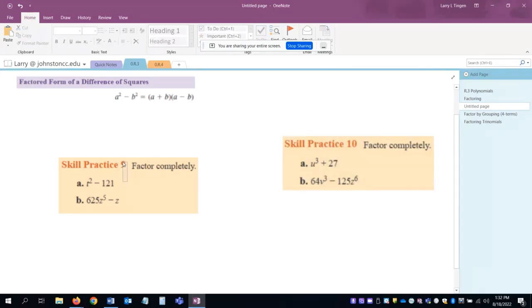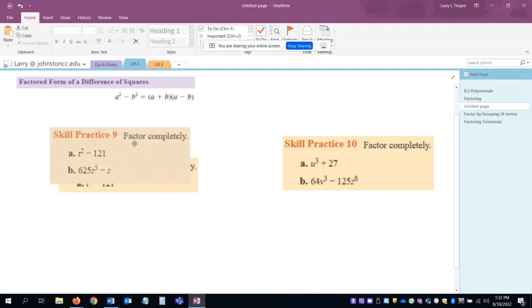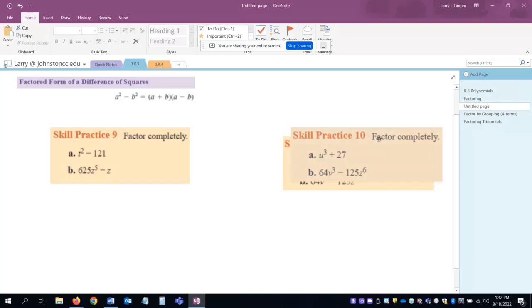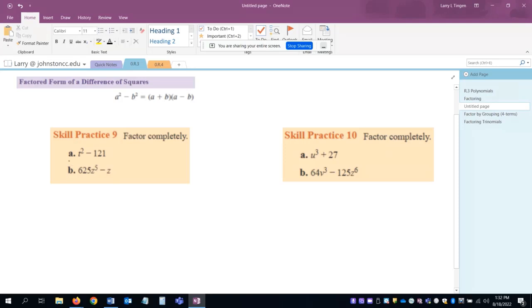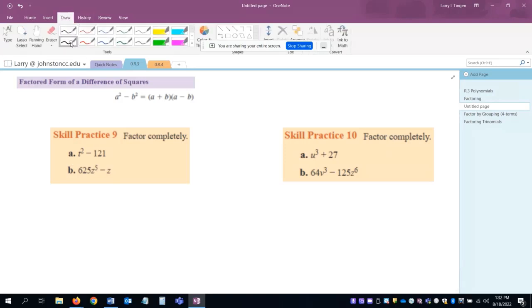All right. So whenever I have a polynomial that I think matches up one of the forms that I know, what I need to do is figure out if these match up. So for example, question A, I got t squared minus 121. I say this is the difference of squares because t squared is a perfect square and 121 is a perfect square. What are those perfect squares?